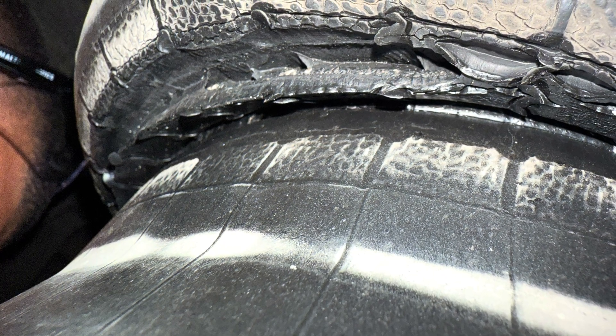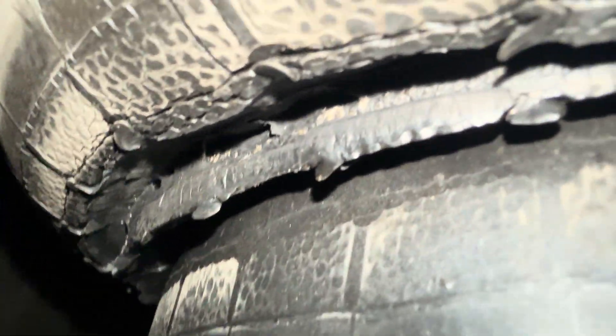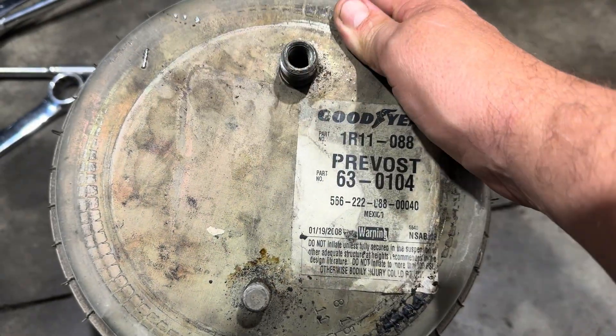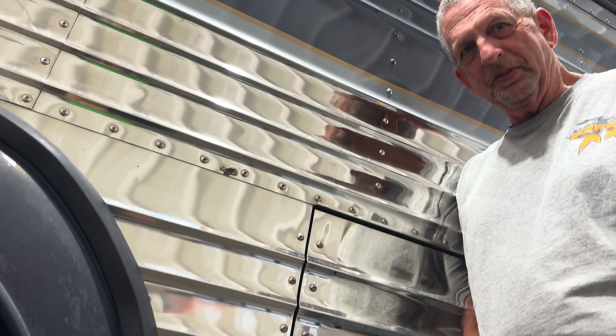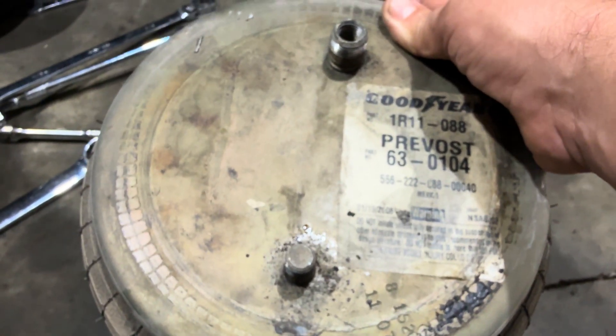Look at these front airbags — these bags are bouncing around like that from being overweight. Look at how the airbags are splitting apart. This does not look safe at all. Could you imagine this front airbag blowing out on an already overweight axle going down the highway, with the tires at their maximum load? That could be just catastrophic. It's significantly sliced open. When he bought the bus, the previous owner was told it had new airbags, but the date code on them is from 2008. It's amazing how long airbags can be on a bus and people still consider them new.